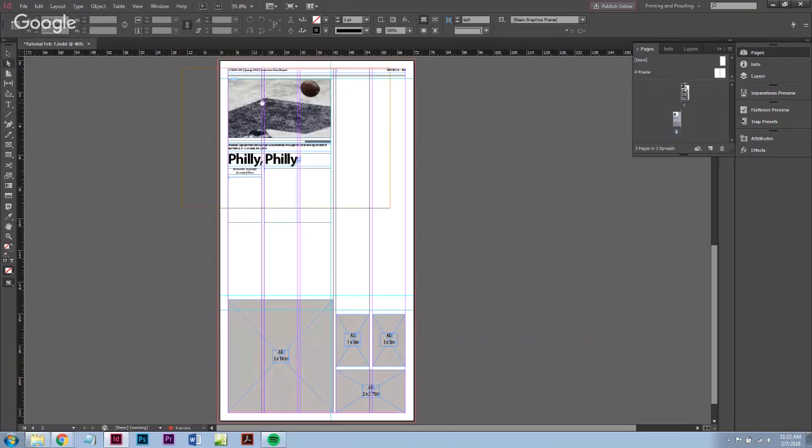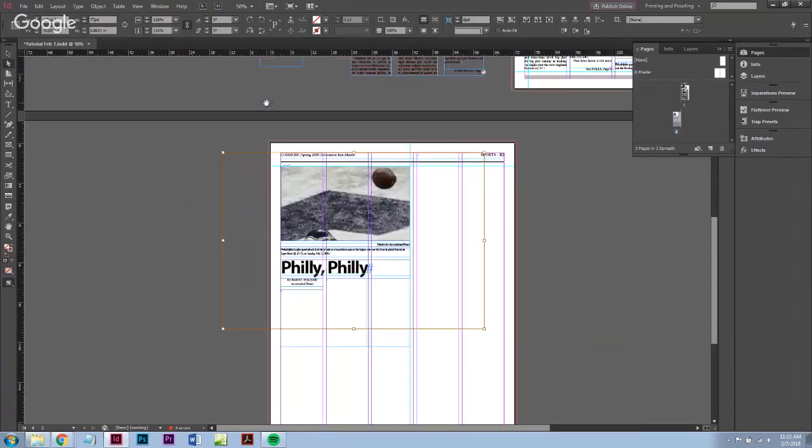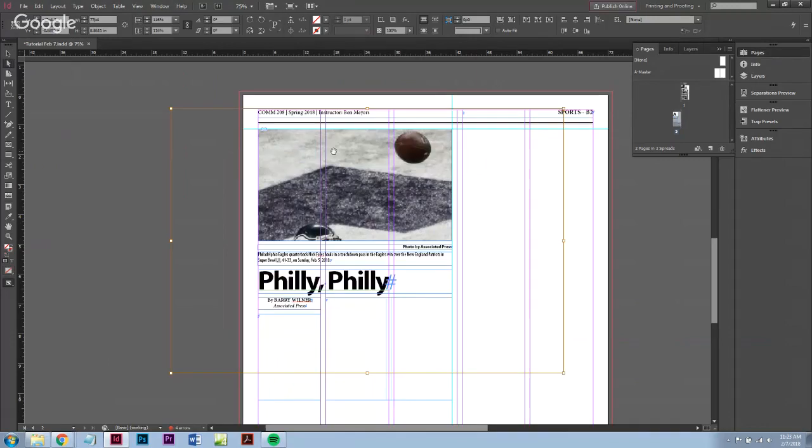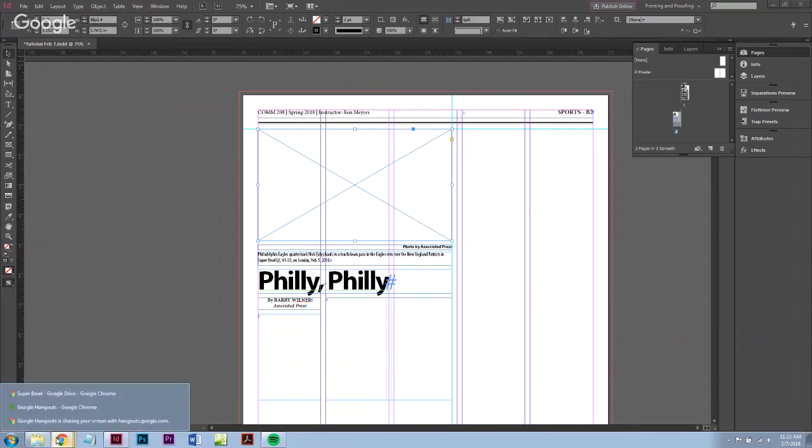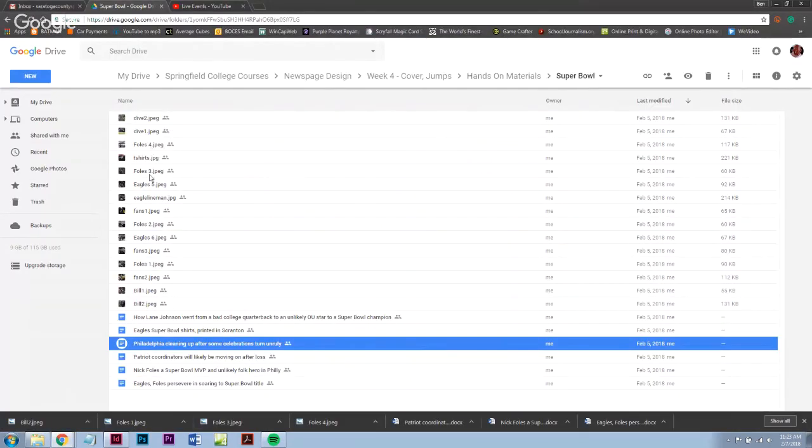So first things first, let's get our photo done because that's going to be the most important thing. You saw I went and picked my white arrow and I select it. That's what the photo size is, but we don't want that photo. So all we do is hit the delete button, and we still have our photo box. We just don't have a photo in it now. So let's go back over here and pick our photo out.